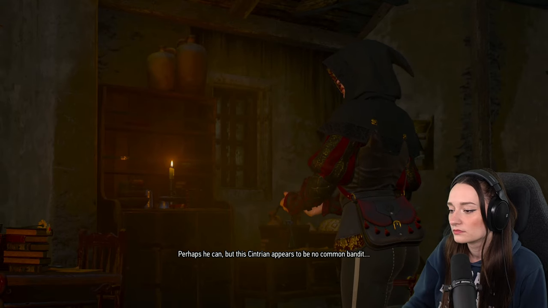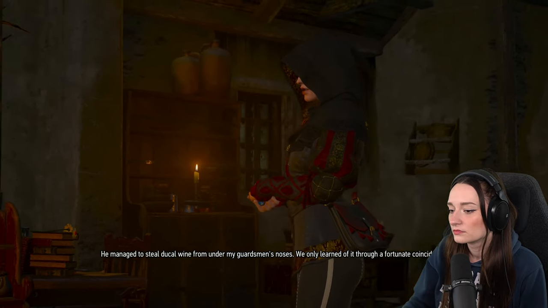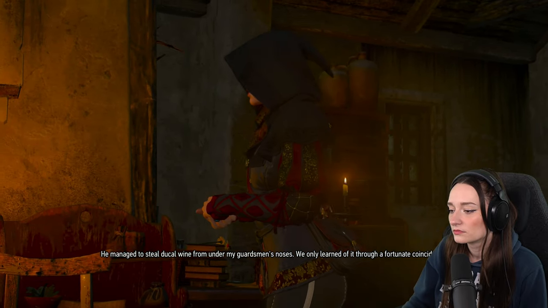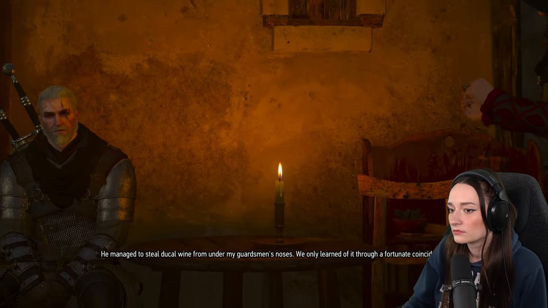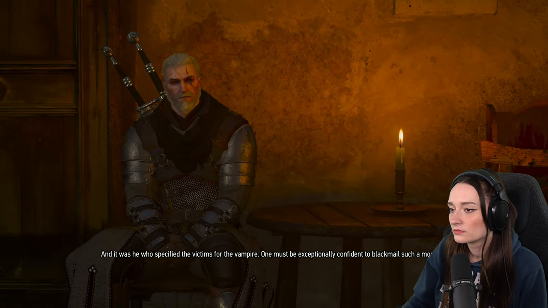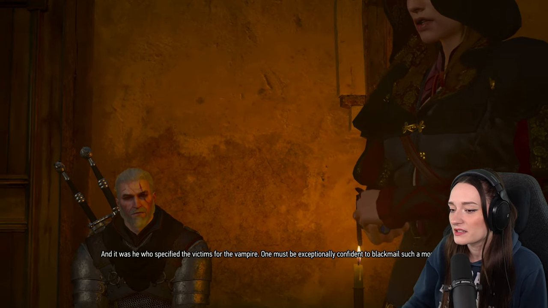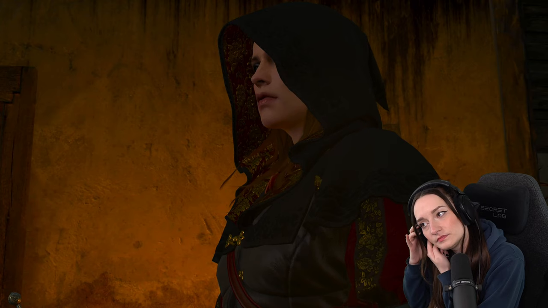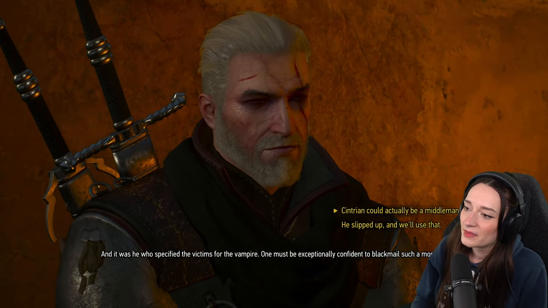Perhaps he can, but this Cintrian appears to be no common bandit. He managed to steal ducal wine from under my guardsman's gnosis. We only learned of it through a fortunate coincidence. And it was he who specified the victims for the vampire. One must be exceptionally confident. Geralt is tired as fuck. Let him meditate. Look at him!